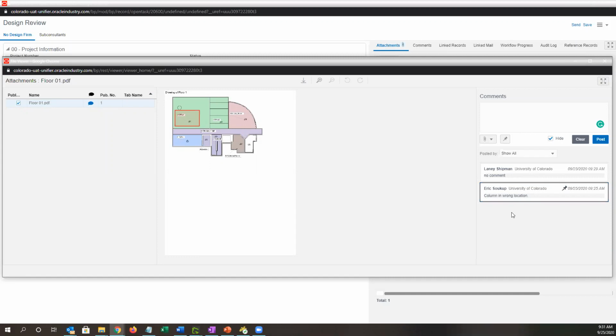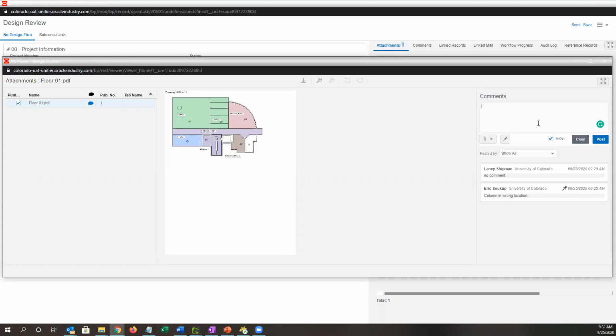One limitation with this is that there's no way to thread comments, as it were. So if somebody saw my comment and wanted to comment on it, they would have to just explain in their comment that they're responding to mine. Again, this is just a no design firm for really small projects.